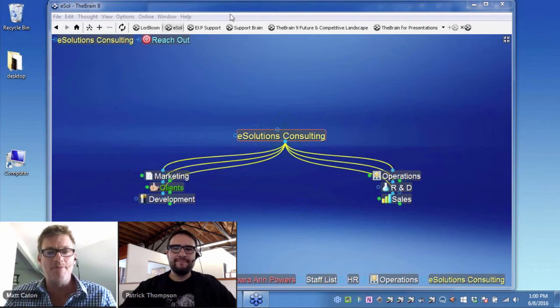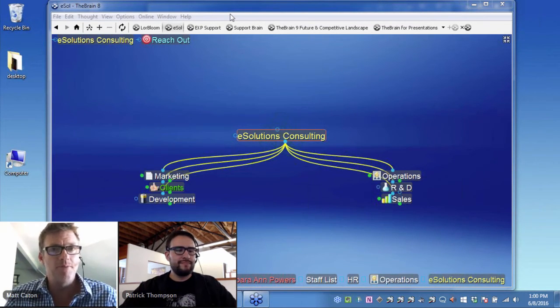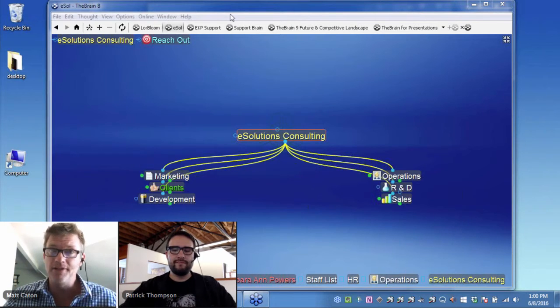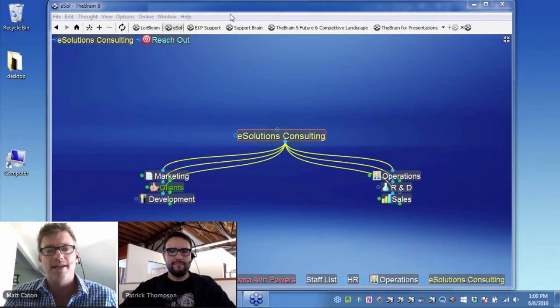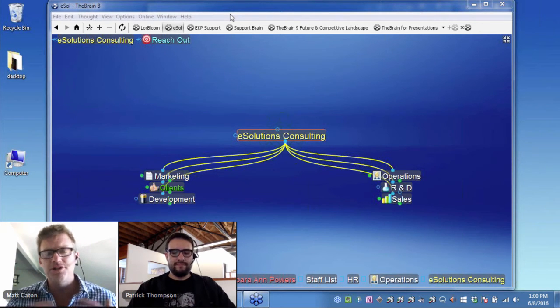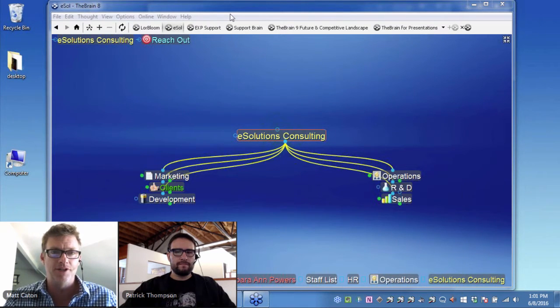We're really excited about today's topic because so often when we're demoing TheBrain, we're really demoing the basics behind creating new thoughts. Thoughts are the building blocks of your brain, and a thought can be a representation of any type of digital information. So we're showing dragging and dropping of individual files into the brain, web links, sometimes emails. And today we're taking a more specialized approach and talking about Web 2.0 integration.